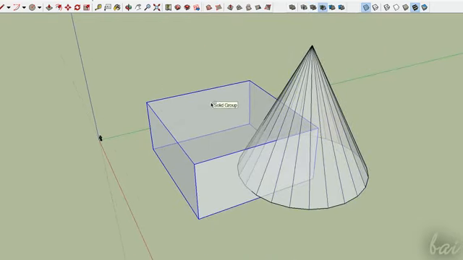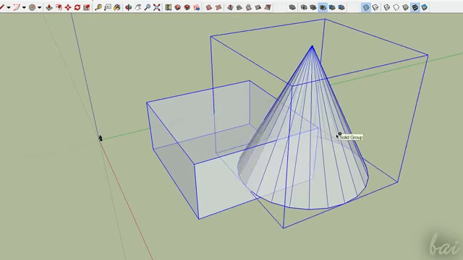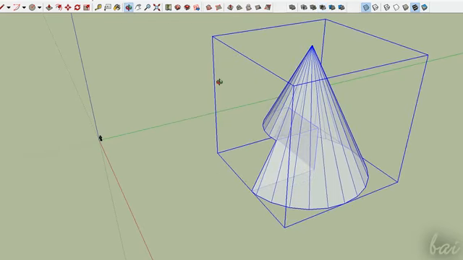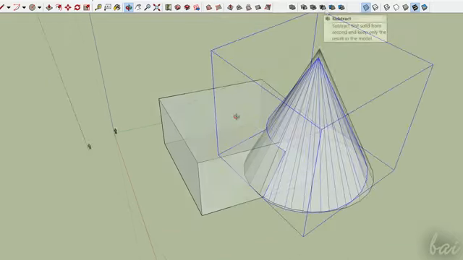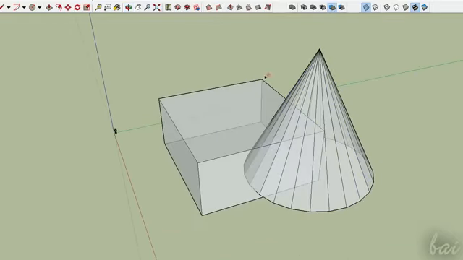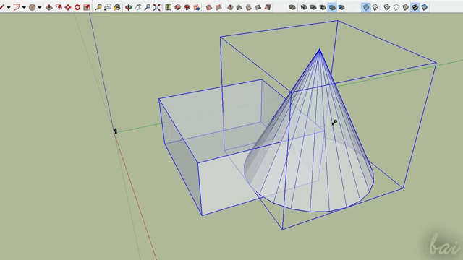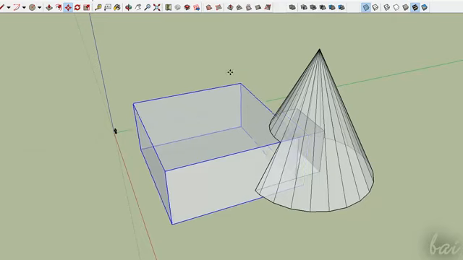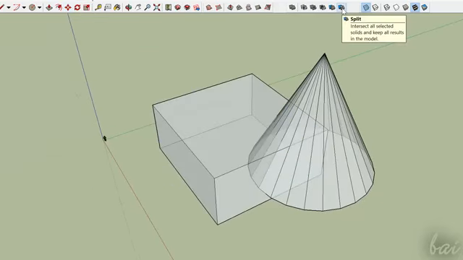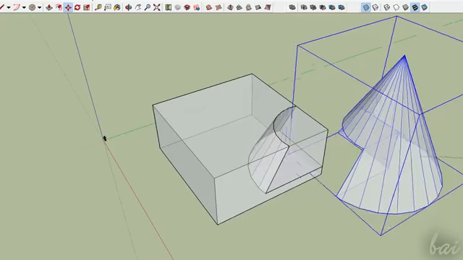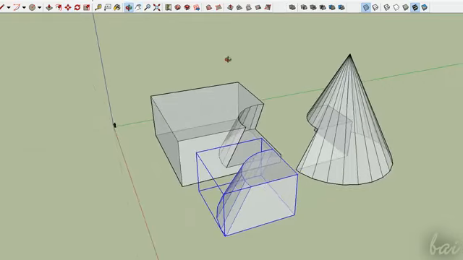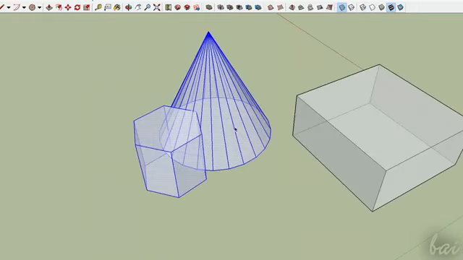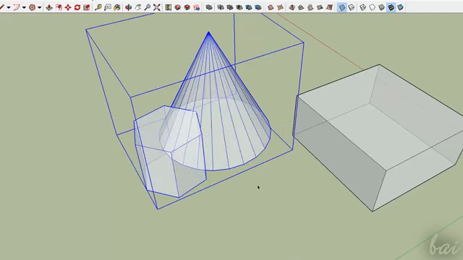Subtract removes from the second solid defined the parts of the first solid that do overlap on the second one. Trim is just like a subtract, with the difference that the first solid is not removed. Split simply separates the overlapped part from the two solids, creating one on its own. These tools always work on two solids or solid groups.